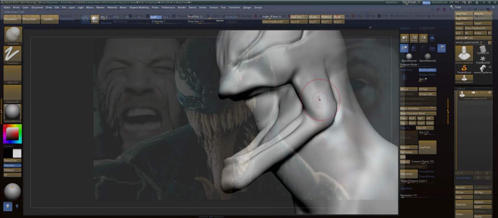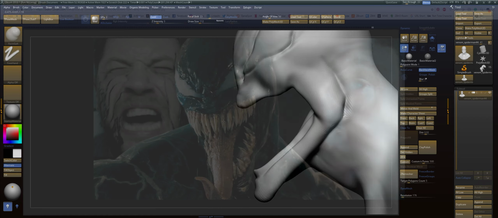If you know your human anatomy, you should be able to interpret or at least recognize similar shapes and functions.